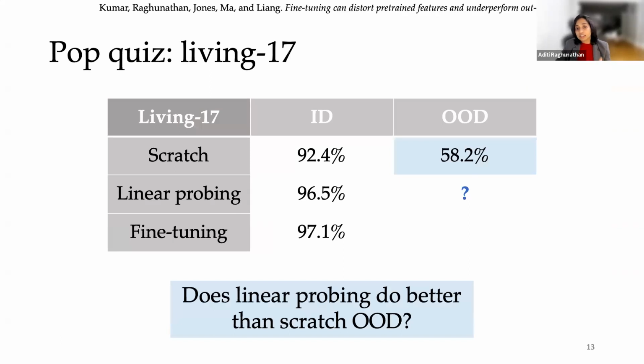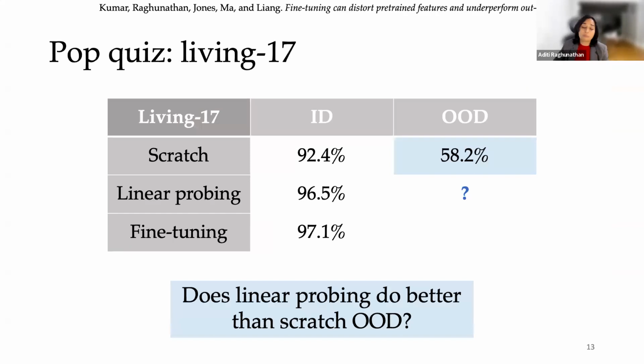So first, let's look at the in-distribution performance. In distribution, we see that both linear probing and fine-tuning improve over training from scratch, which is a sanity check that having a model that has seen richer information about the task actually does help, and it improves both. And fine-tuning actually further improves because we're able to update the features to better specialize them to our task.